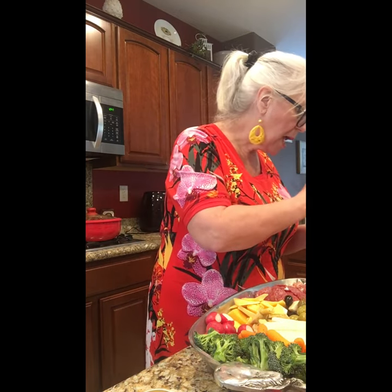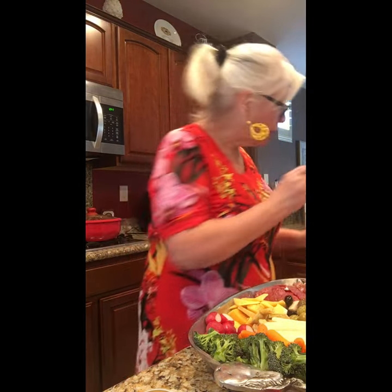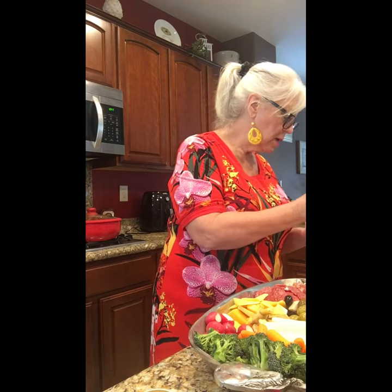I should have my apron on. I always wear an apron when I cook. My family knows that my aprons are kind of like going to hand them down to my babies when I go to the great beyond. Okay.